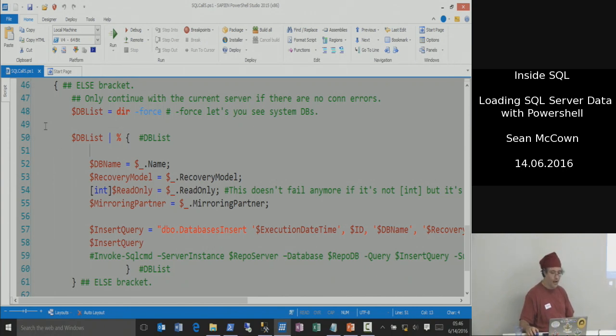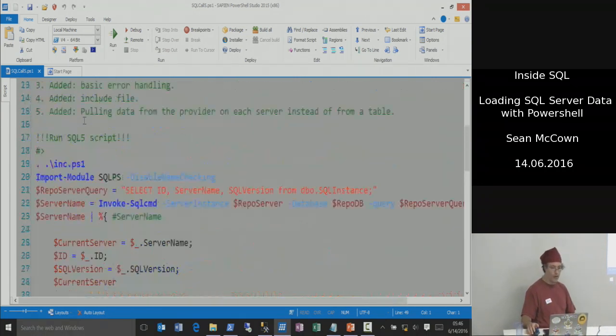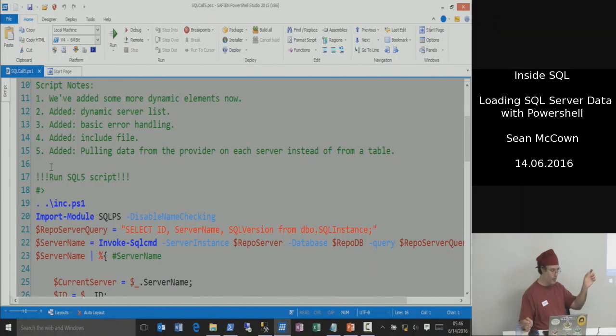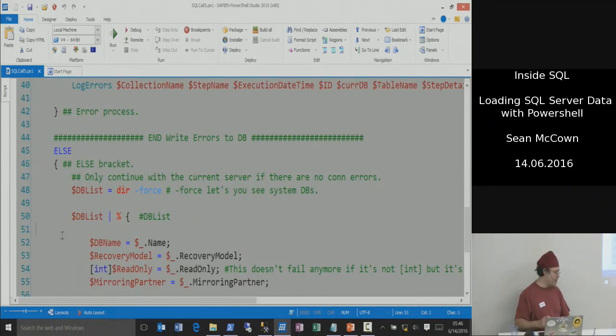So sometimes we suggest doing it at 3 different places. If you're so inclined, if you're like a real control freak and you just want to know every little thing, right? So you could put one up here at the top to be the batch collection time. And then you could put one down here for the server collection time. And then you can put one down here for the database collection time. If you want that level of 3 different collection times, then you can tell every little tiny step of the way when something went wrong, like he said, knock yourself out. I personally think that's a little overkill. I do it at the server level most of the time, and there's no reason to go beyond that.